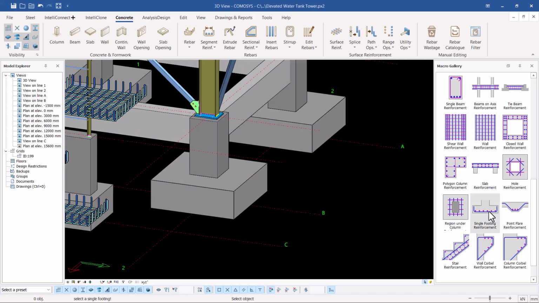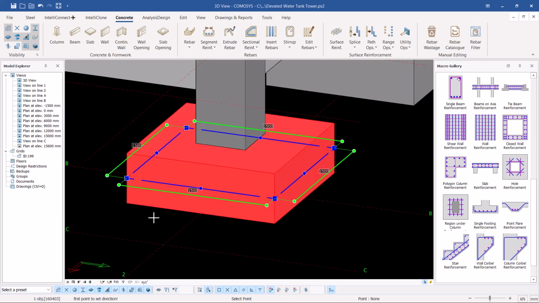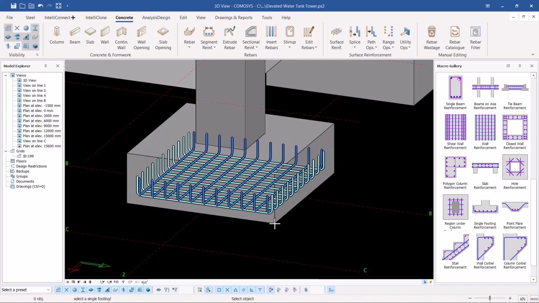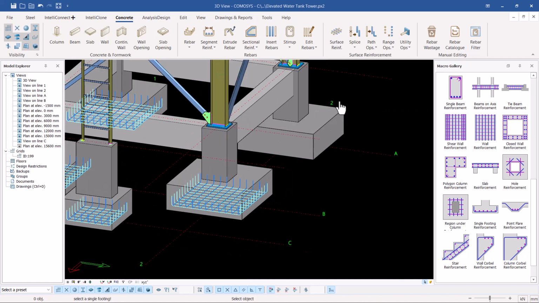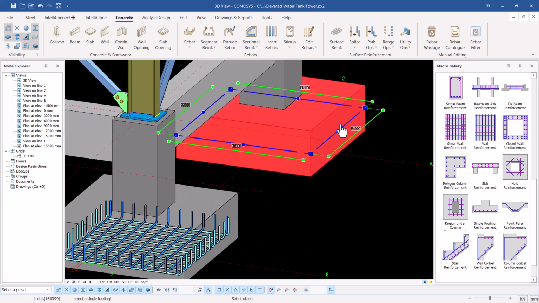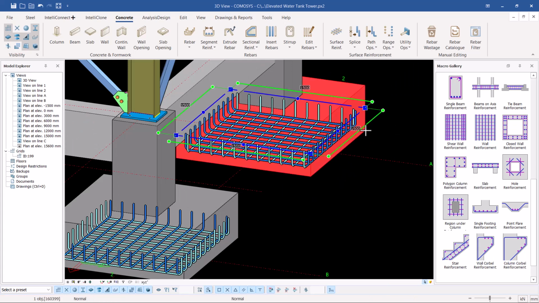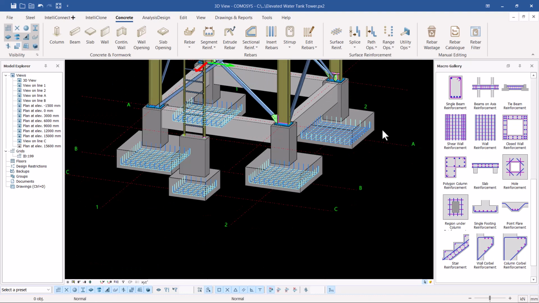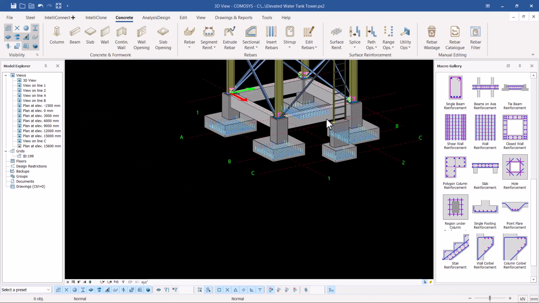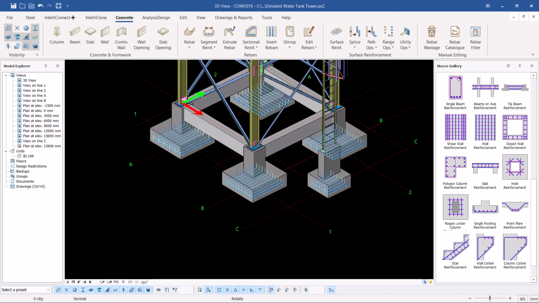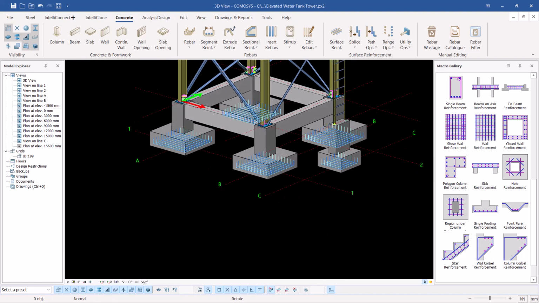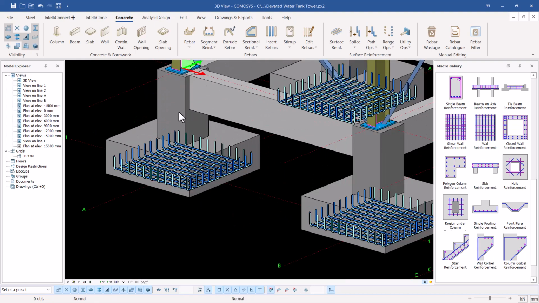I'll pick the same tool and select the pad footing right there, right click, then come and define the orientation or the direction in which you intend to arrange your rebars. I'll come here and select on that, right click, and I'll pick that corner there and snap on that corner right there. I'll right click and terminate that. So if you take a look here, I have my rebars already in place. So the next thing remaining is to place the column rebars.